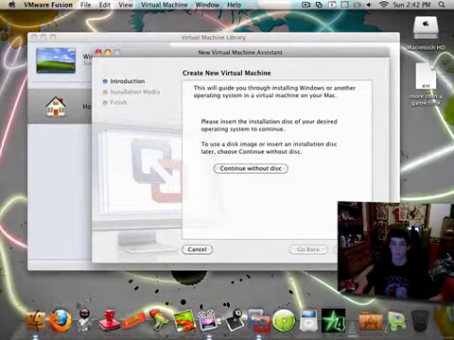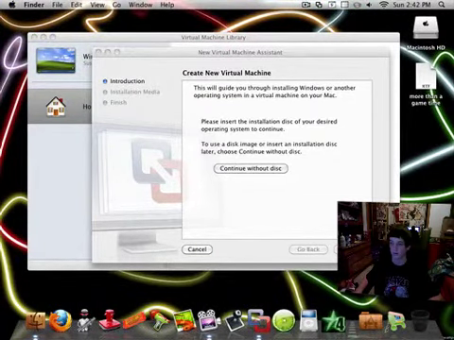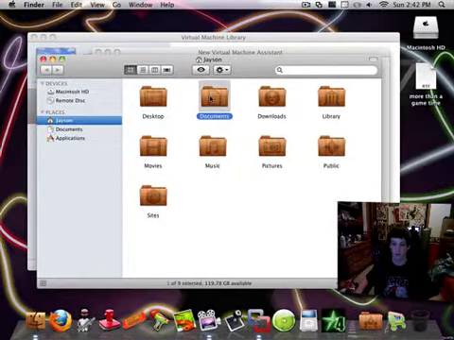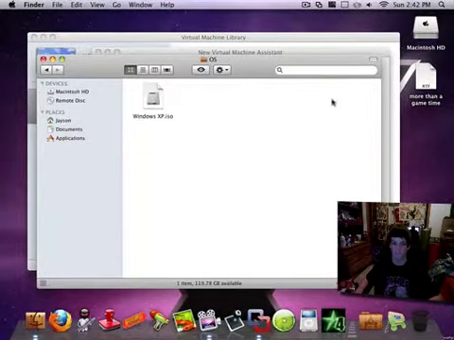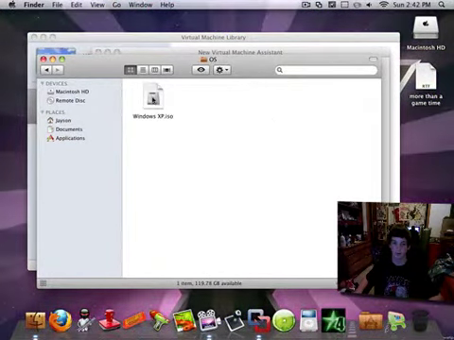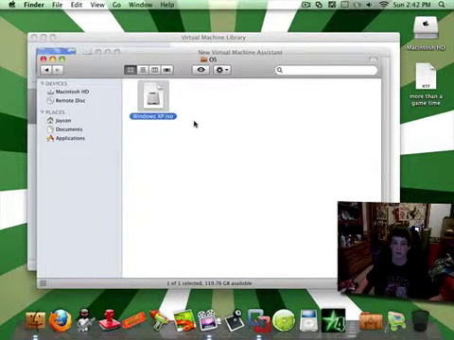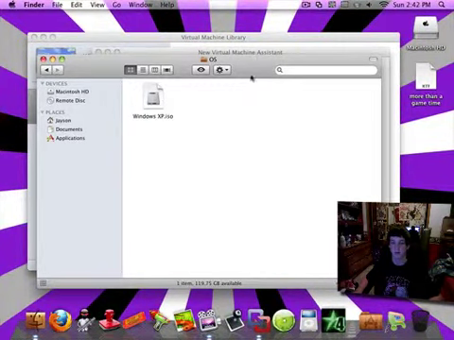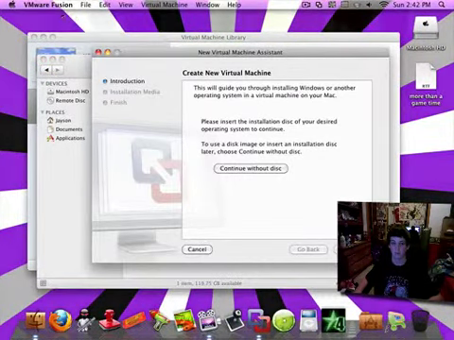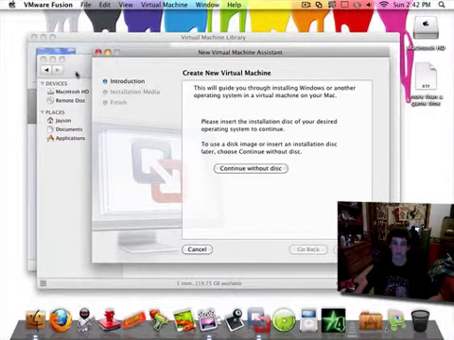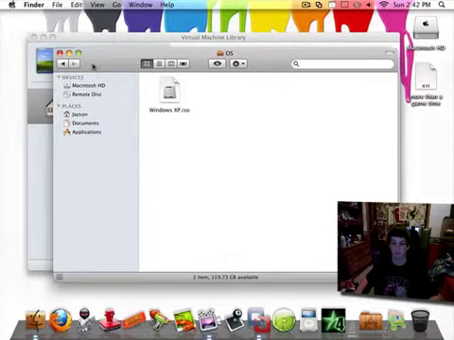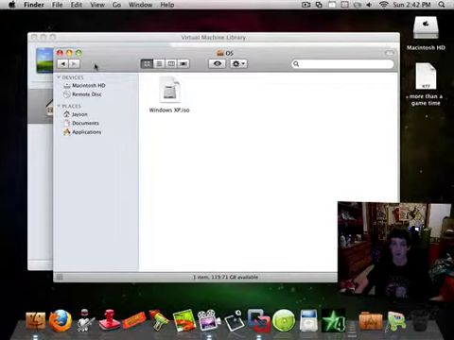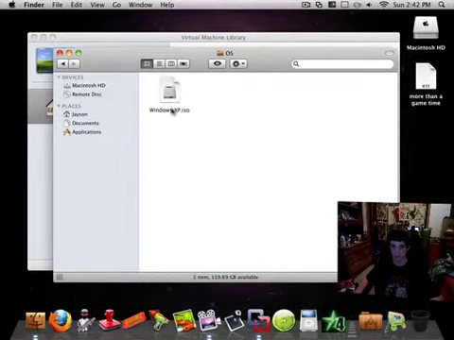Also, I kind of forgot about that, but you need to have a copy of the operating system that you're running on your Mac. So you need to go out and buy the installation CD for XP, Vista, Windows 7. I think you can find somewhere on the About or the Preferences what all operating systems it supports. I think it supports Linux and Ubuntu and some other weird ones, but it definitely works for all the Windows versions.